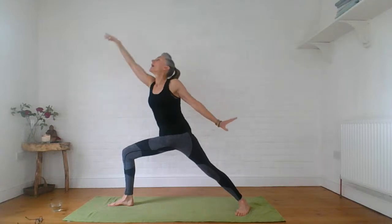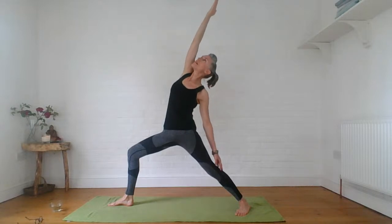Tail under crown once again, hips open. Shoulders and hips lined up. Turn your right palm up to the ceiling, reach forward, and then take it back into reverse warrior. Make sure you're not crunching too much in the waist. So you lift all the way up and then take yourself back.